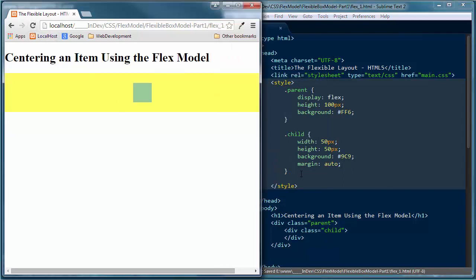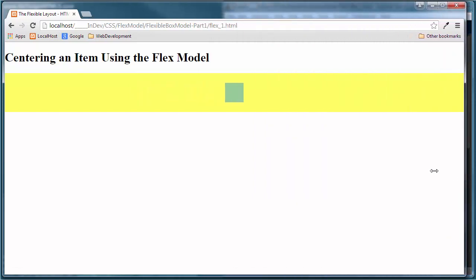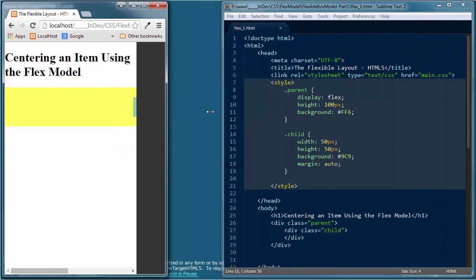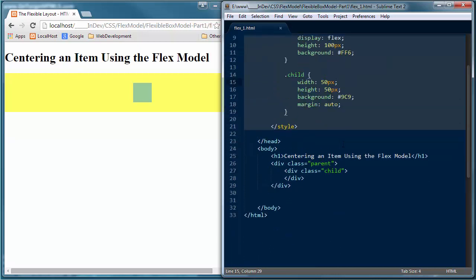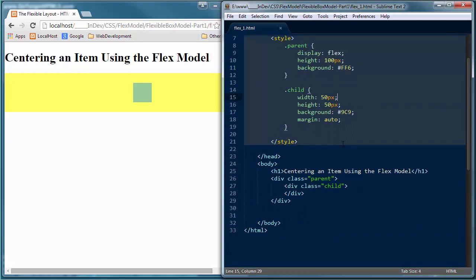I'm going to refresh my browser window, and now I've got that nice light green square that's centered inside that element. And by the way, if I reshape this, it stays centered. So now that one little square that we've actually put into our page has become centered based on the margin auto settings that we used and the fact that we set up the parent as a flex item. It's one of the things that we tend to struggle with in HTML and CSS: centering items. There's one really quick way to center items using that new flex property inside of CSS3.